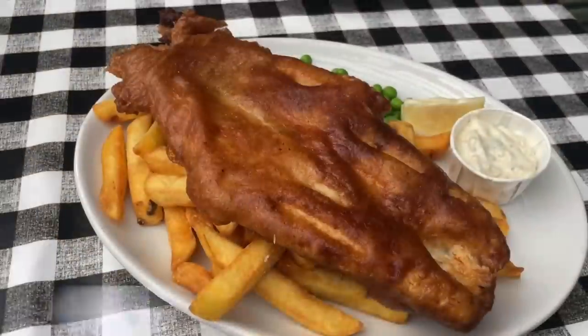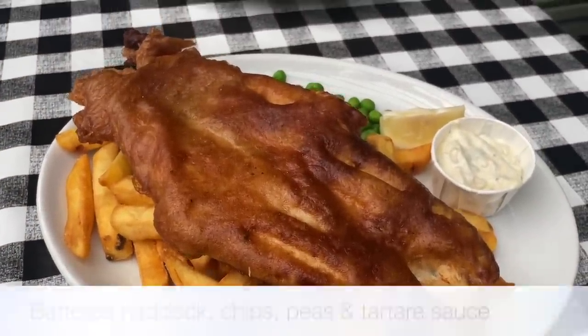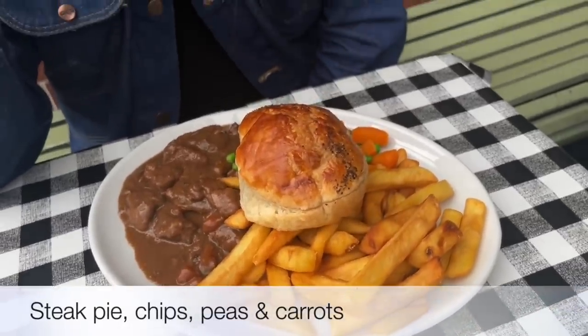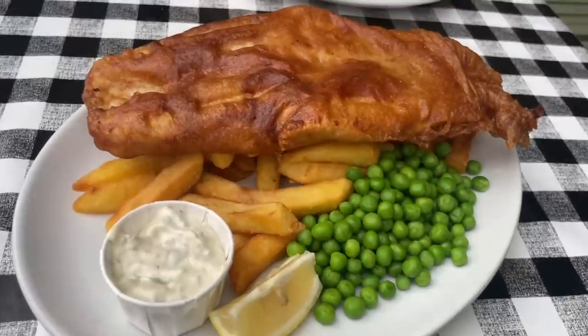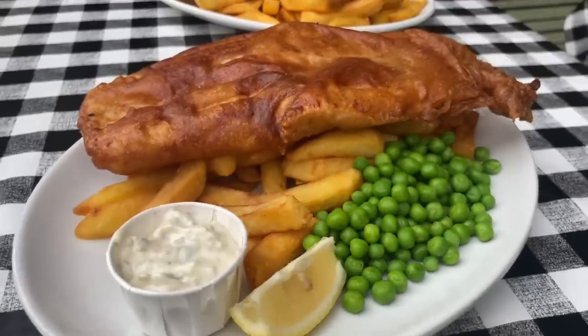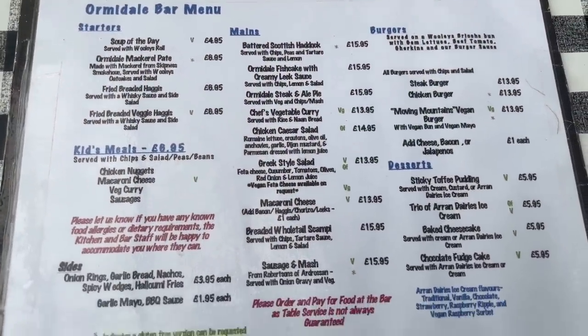Moving on to Wednesday, like I said, Mr. What's for Tea and I went over to Arran just for a couple of nights. This is only about an hour away from us, so it's not far at all. I of course had to have fish and chips. Mr. What's for Tea had steak pie and chips. You could have had mashed potato if you preferred. He decided to go with the chips because their chips are fab, and they do use beef dripping as well, and this was lovely. It's just a wee sort of local pub grub type place.